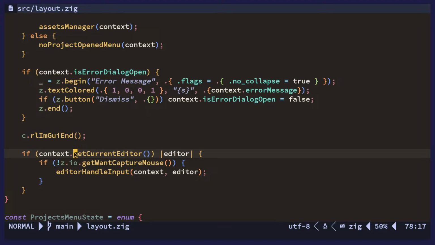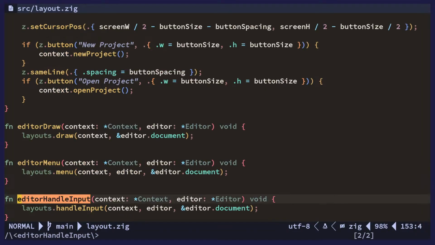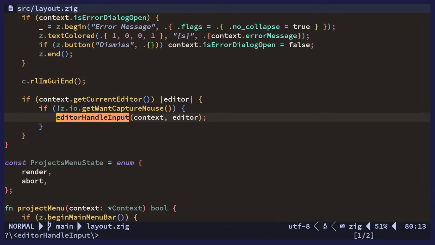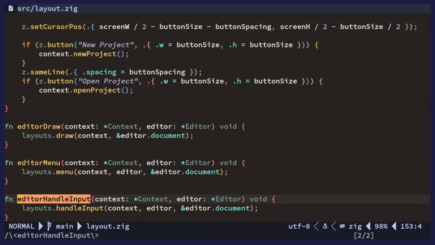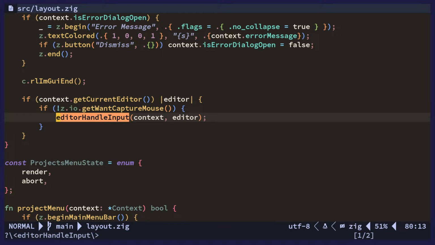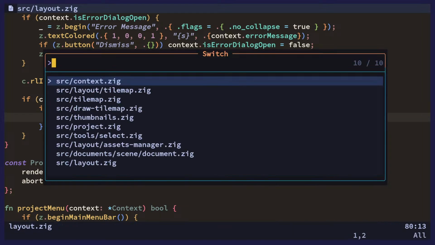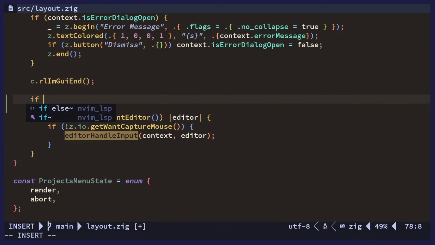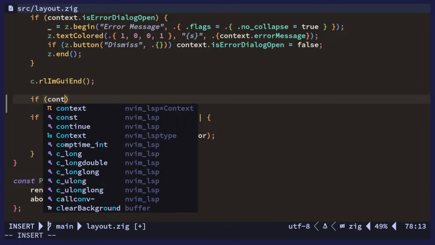So maybe here, get current editor, get one, and this handles input, I guess. Wait, this would be outside the thing. Okay, let's just try this over here.